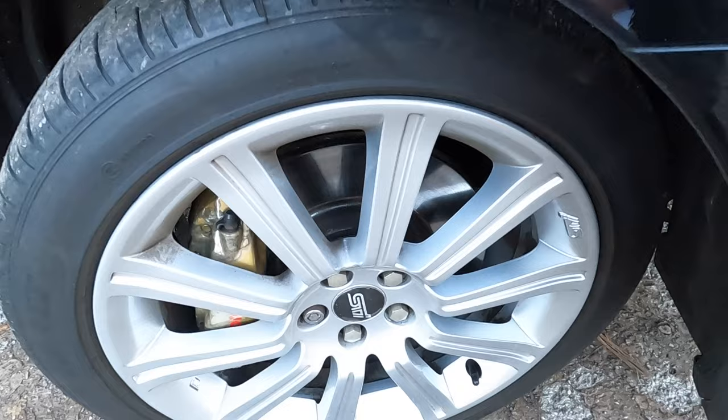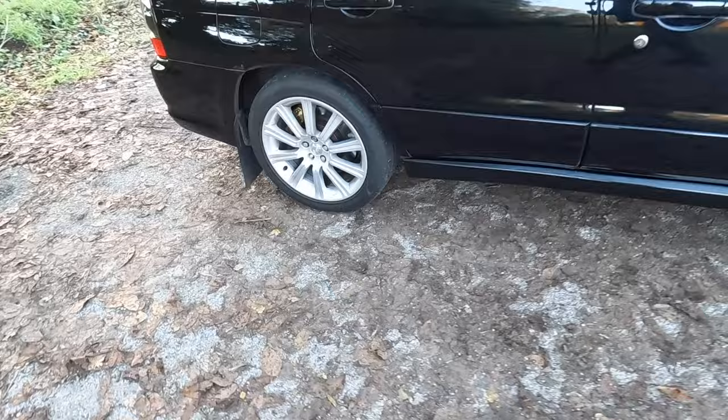And not on my notes, but this reminds me while we're here, when I first got the car, I had the alloy wheels refurbished. Now, I've never really had wheels refurbished before, and it's not something that I'd really thought was necessarily that great. Anyway, Rim Renovate, Colchester. Not a great deal of money. I can't remember the price, so I won't mention it. Approximately £100 a wheel. Absolutely stunning.